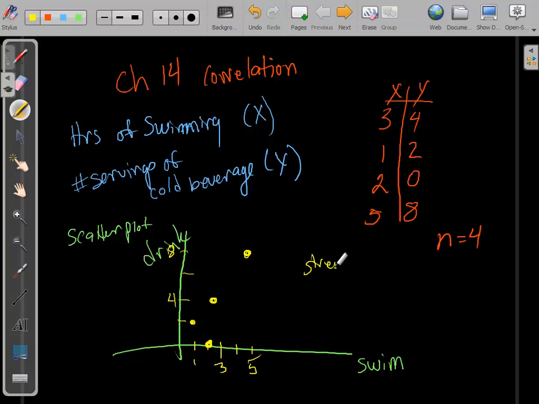So we have strength. We also want to know, is it linear or not linear? In other words, is it a straight line or not? And then we also want to know the direction. This direction is: if we increase the value of one variable, does the other one also increase? That would be positive direction, which this one has. Or if we increase one and the other one decreases, then it would be negative. I'll define those in a moment. So correlation is a number that's supposed to represent these 3 things. Let's talk about how it does it and give a better definition of correlation.